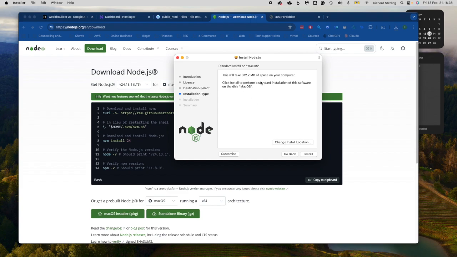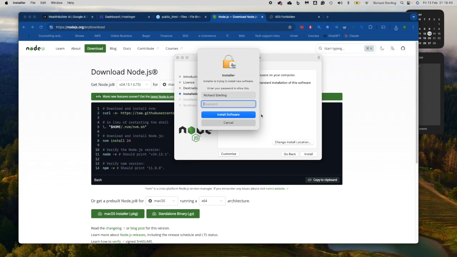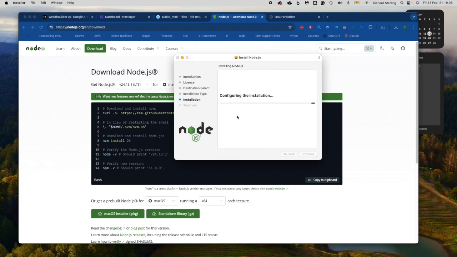It will pick a location, just select keep the same location, click install. On a Mac it may ask you for your password to install your software, so I'll put my password in. This is dependent on the version of Mac that you have or your security settings, so you may or may not get asked this. Click install software, and it installs.